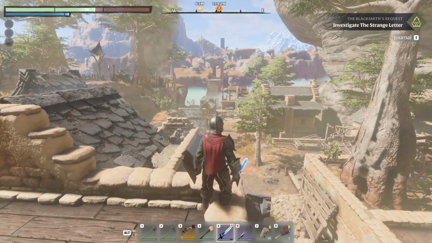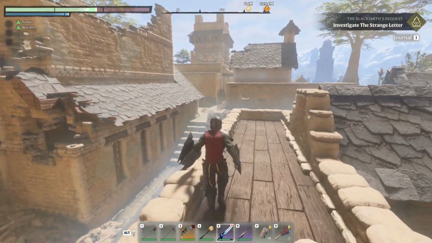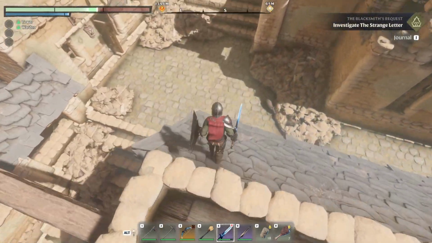So to reference where we're at, that's the front gate. Back behind us, there's the bridge. Still clearing our way through here. We've got tons of places left to go.